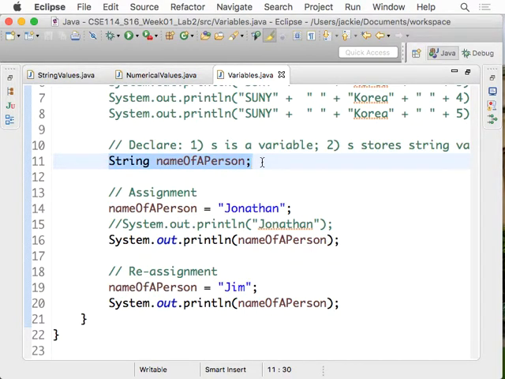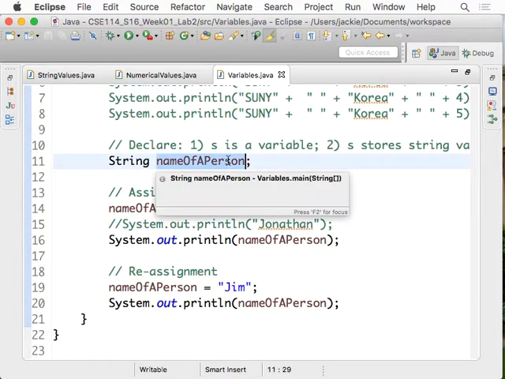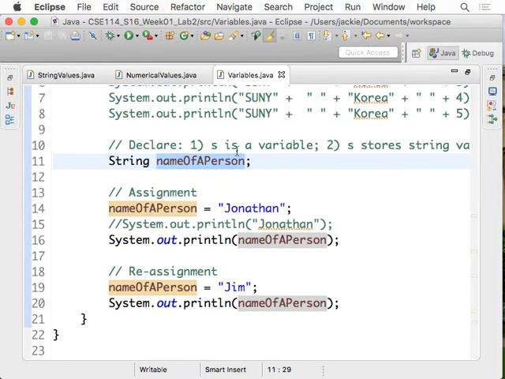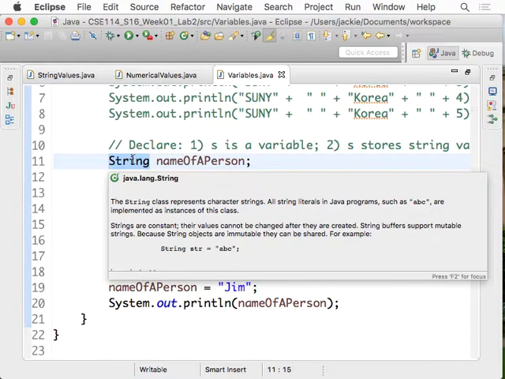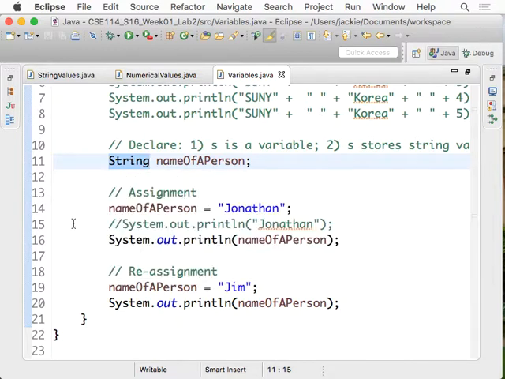There are two parts of the declaration. First of all, you have to say what's the name of the variable. As long as the name does not clash with any existing keywords in Java, you're okay. And there is some naming convention to follow for the variable name, as I just said. Try to follow that, and I'll give you more examples in the lab session. That's the first part, the name of the variable. The second part is what kind of value you want to store for the variable. You have to commit, you have to fix that type at the time of declaration.